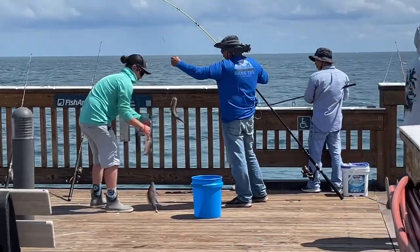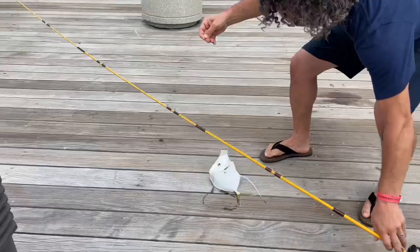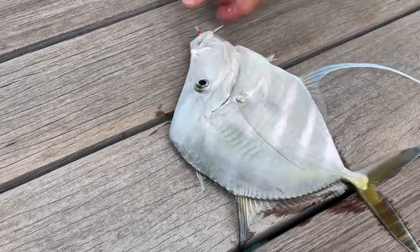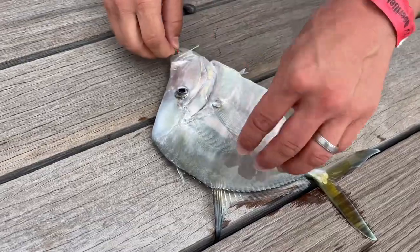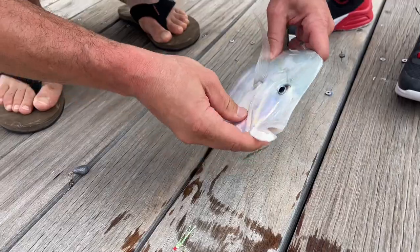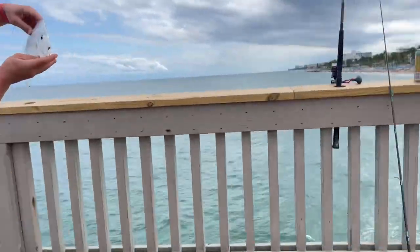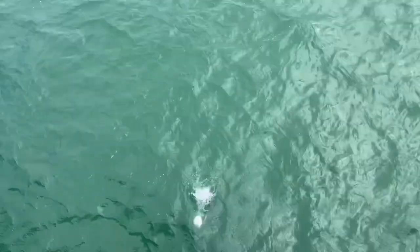All right, this guy right here just caught 3 snappers on a sabiki. What are you? Oh my gosh. Can I lip it? I'm just gonna take the hook out of his mouth. What is this? He's so skinny. We're not eating this. This is the most bizarre fish I've ever seen. He's gorgeous. Look it up. Okay, you ready? It's going back. 3, 1, and bye bye. It's off. That's kind of cool.